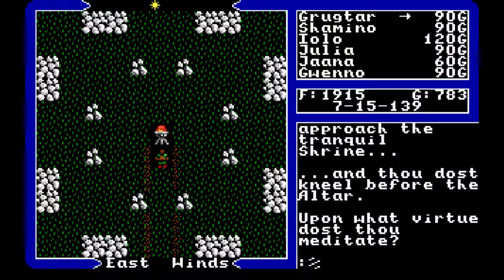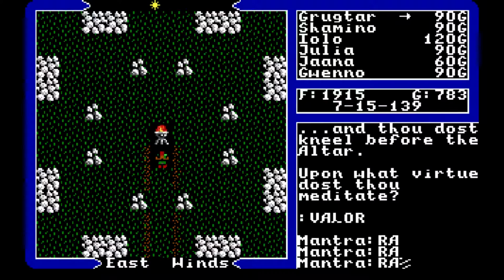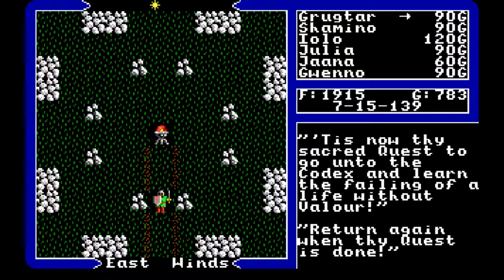kneel down and meditate. And we meditate upon Valor. Sorry, I was pulling up the notes there. And we learned the mantra for Valor was Ra, Ra, Ra. The altar speaks, and a quest is ordained. 'Tis now thy sacred quest to go onto the Codex and learn the failing of a life without valor. Return again when thy quest is done.